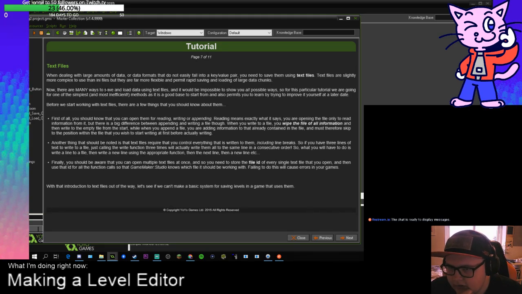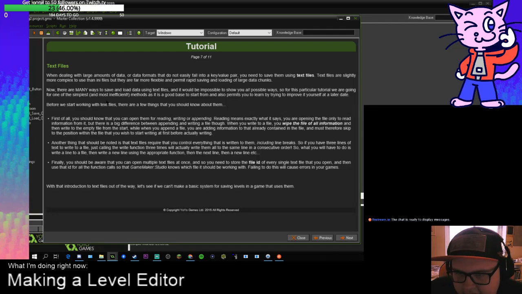Now there are many ways to save and load data using text files, and it would be impossible to show you all possible ways, so for this particular tutorial we are going for one of the simplest and most inefficient.